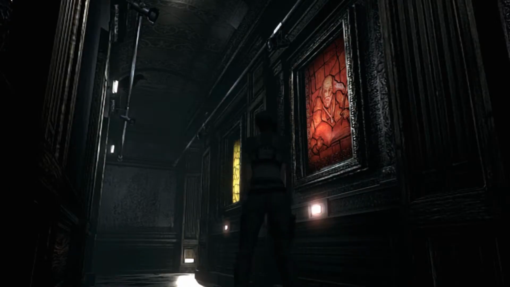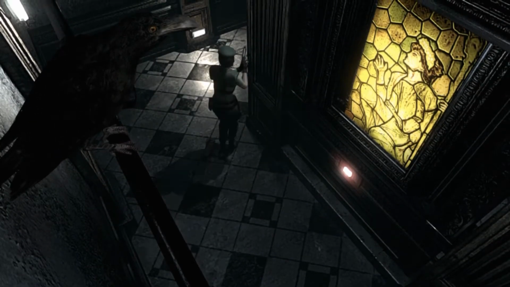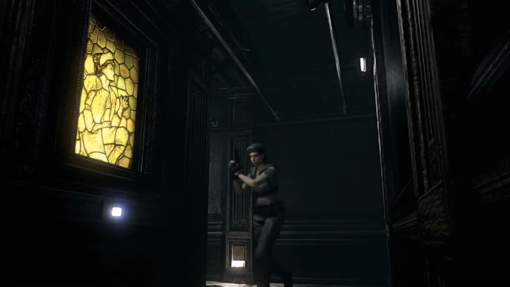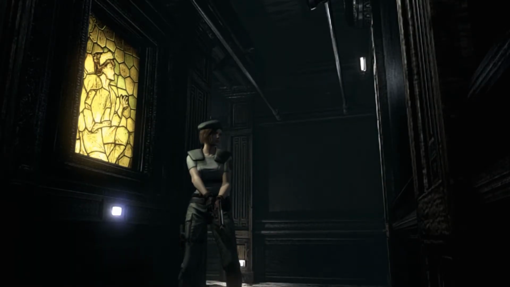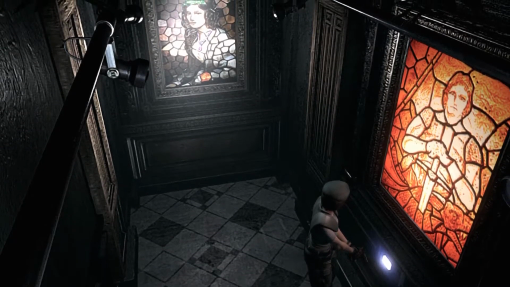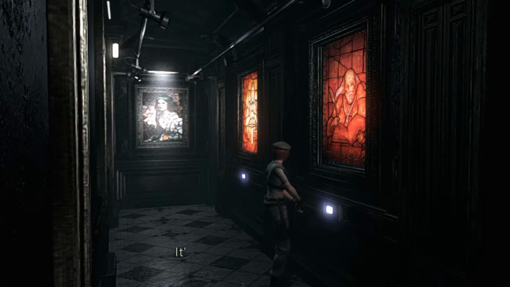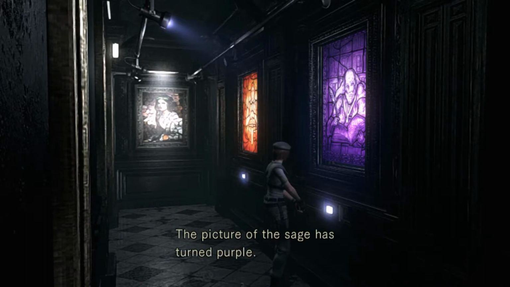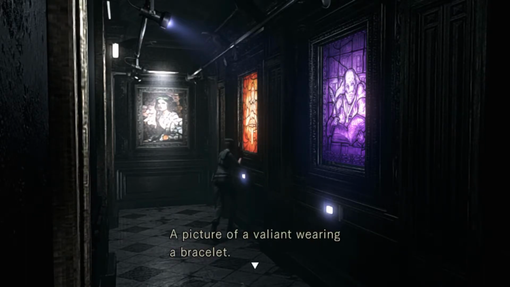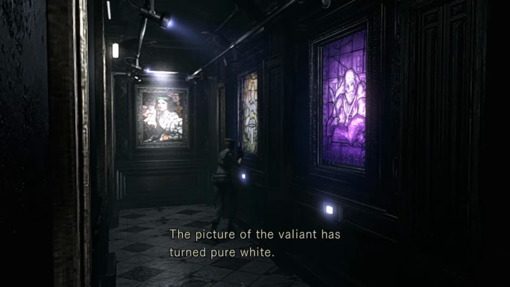Okay. He looks like he's got a necklace on. Crown. Crown. Necklace. Bracelet. Okay, well, we already got bracelet. A picture of a sage wearing... bracelet. No, that is not what I... I already have a bracelet. That's right. I need crown.